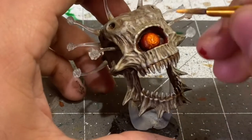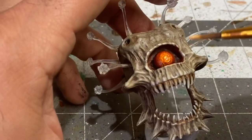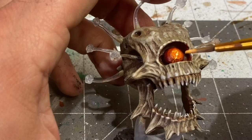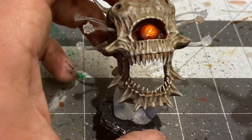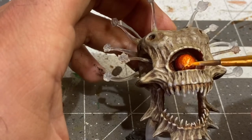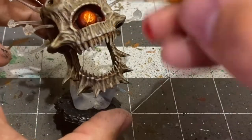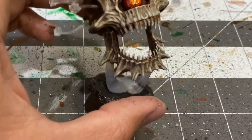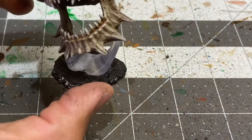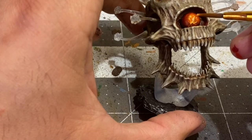And finally, for the pupil in the direct center, I've mixed a little bit of white with the orange fire. So what I'm doing there is just kind of tracing around the outline of the impression in the center. Yeah, you know, and I think a pure white pupil would look really good on this model here.